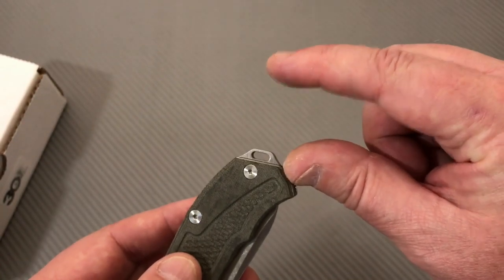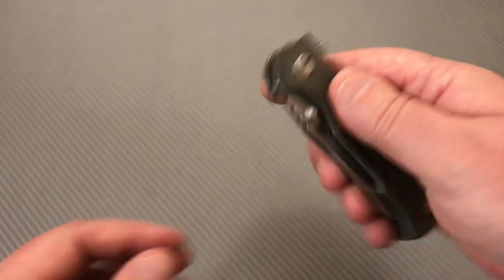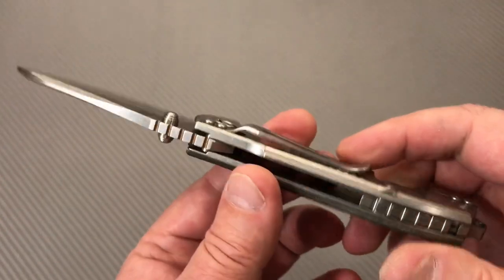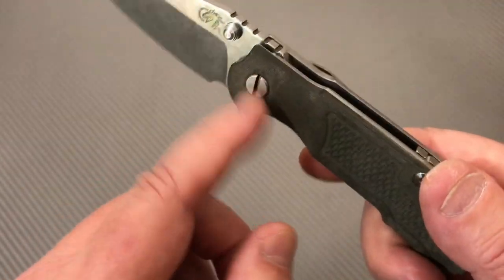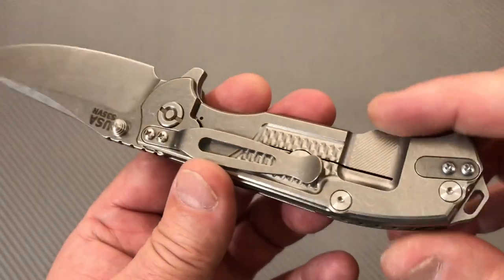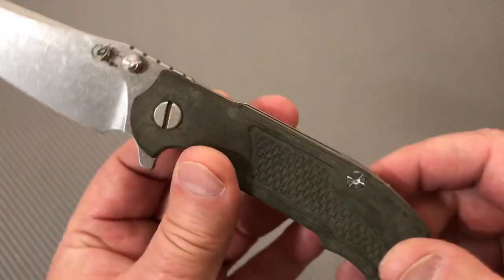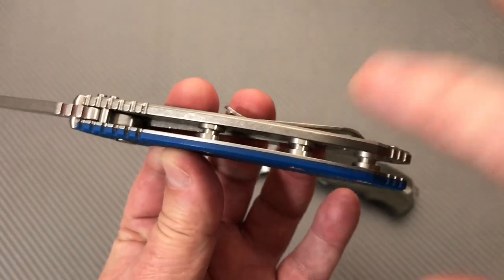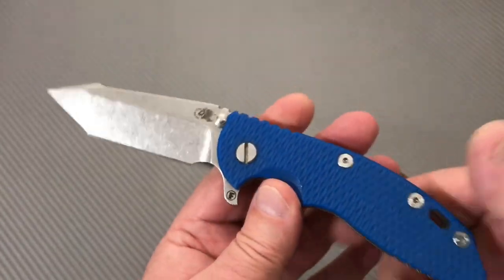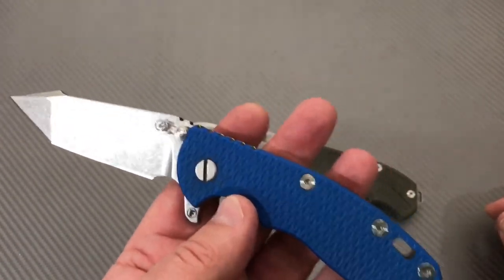Rick Hinderer is a smart guy — here's the starter knife at $450, but you can change the color of the hardware, get a different color pocket clip, swap out the end pieces. You get the Fatty Flipper like this one, and the standoffs come in blue and gold. All of a sudden you start at $450 for this and end up spending $675. Smart guy.